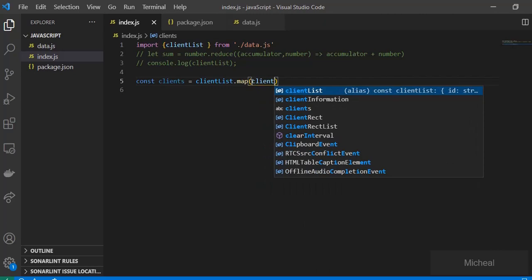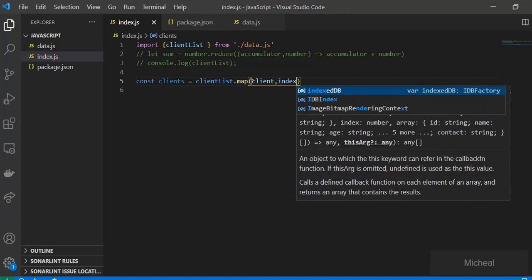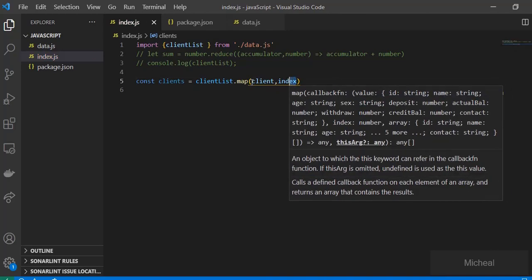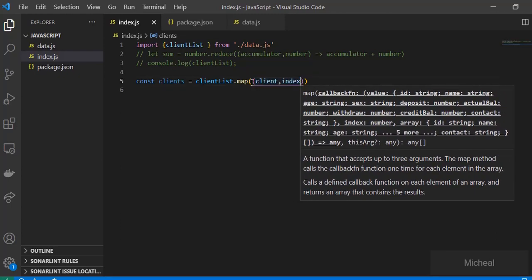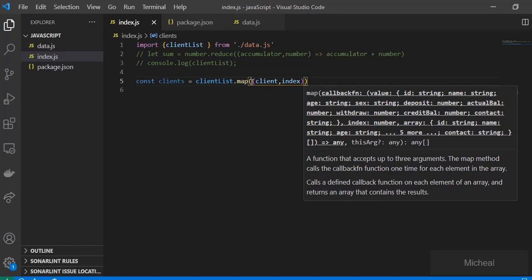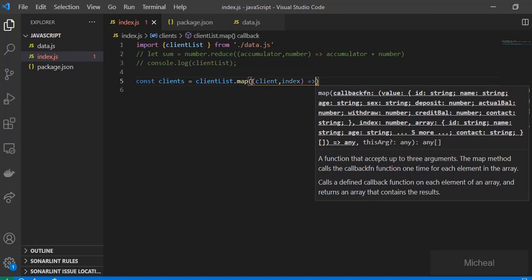One callback parameter is the client. The next one is the index that tells you how many there are. Since I'm going to use an arrow function, the advantage is you don't have to use a return statement; it's done for you automatically.